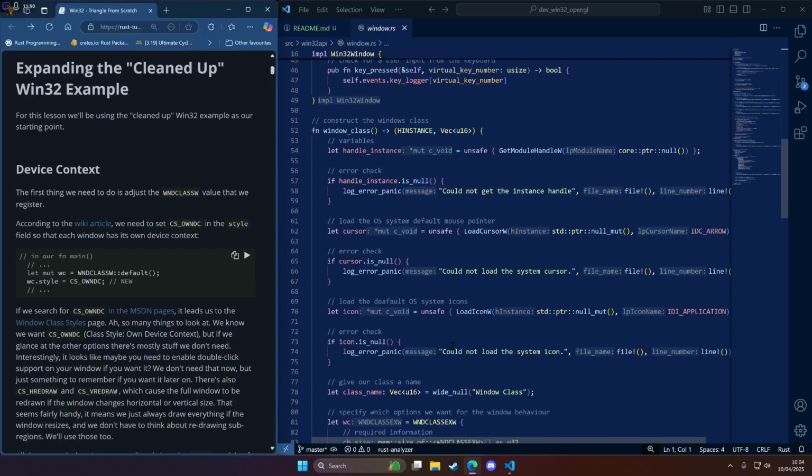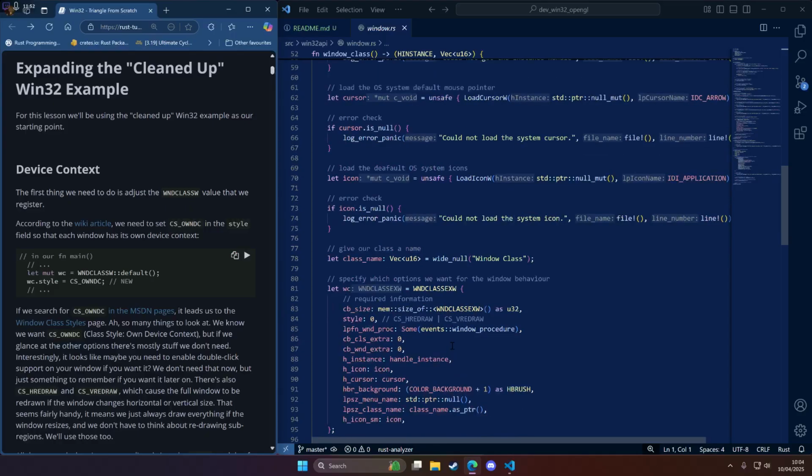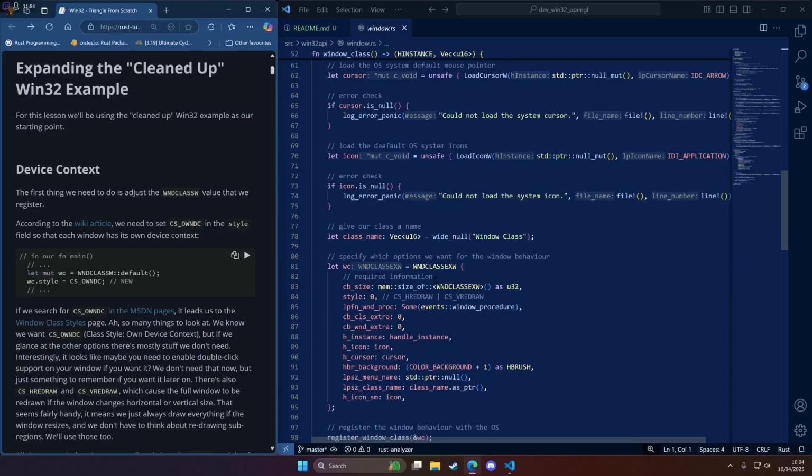So this Win class W. Construct the window class. Here we go. We're using EXW. But there's your styles. I've already noted that I want these two. But we don't have any of these CS's.